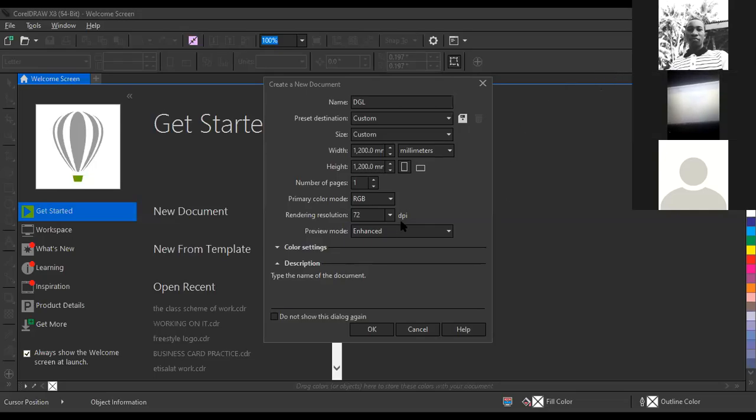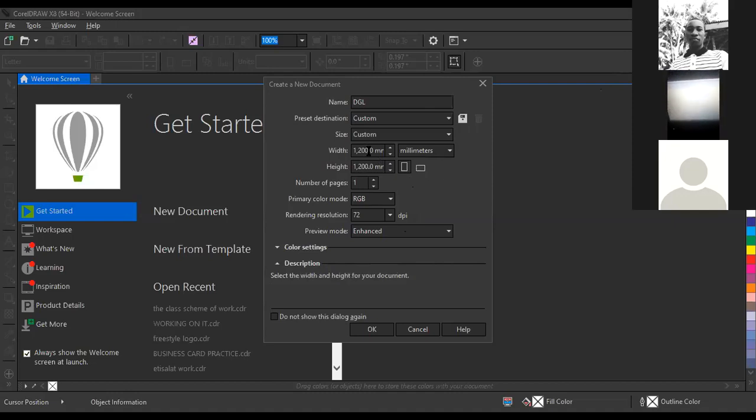All right, so now, like I said, if you want to do a screen design, the best is for you to move to square. How do I know square? If it is portrait, I said the height will be longer than the width. If it is landscape, the width will be longer than the height. But if it is square, that means the width and the height must be equal.